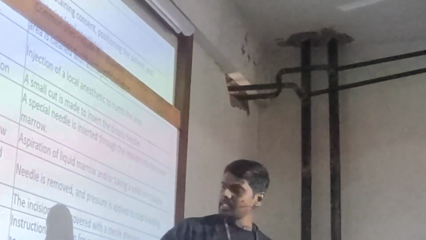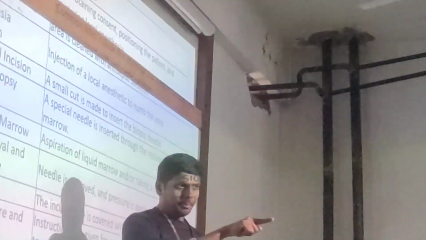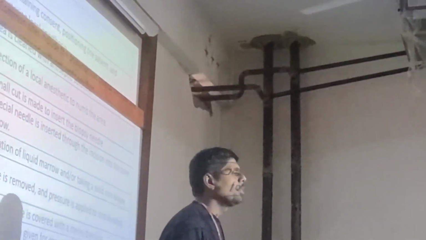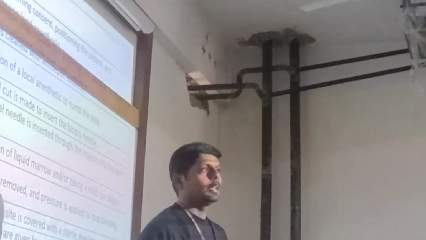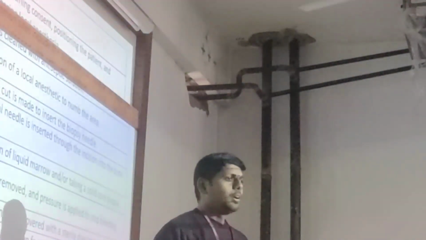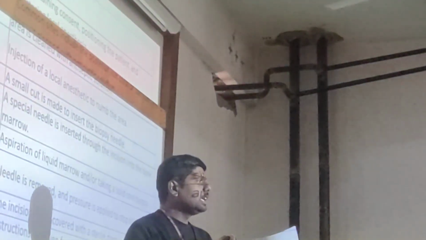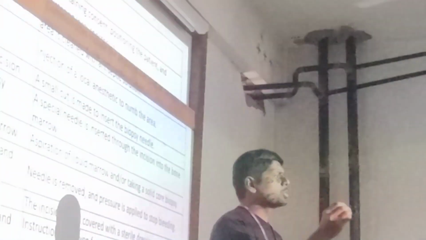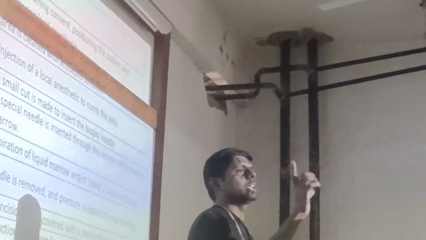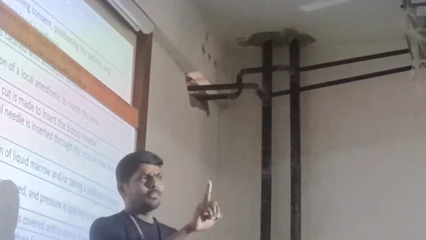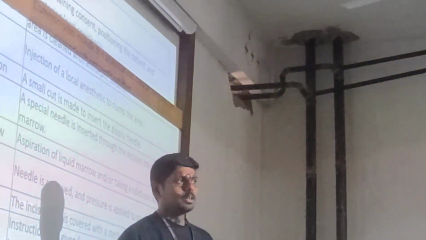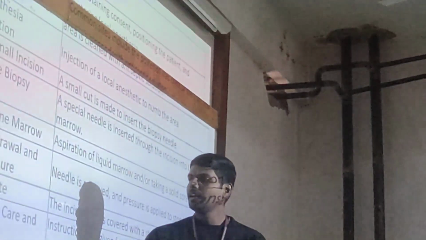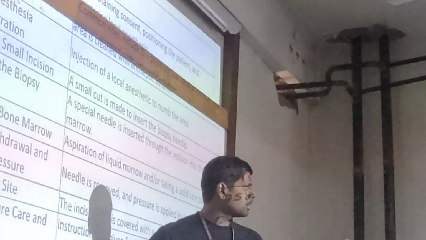Keep in mind, in sample processing and analysis, one important parameter is the criteria for adequate sampling. How will we ensure that we obtained an adequate sample? The criteria is very simple. In case of biopsy, we should get at least 1.5 centimeters of tissue sample. The tissue sample should be a minimum of 1.5 centimeters in length. Very small, but still, 1.5 is the minimum required criteria.